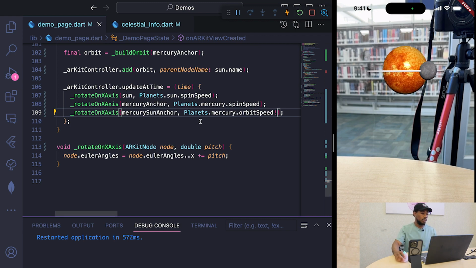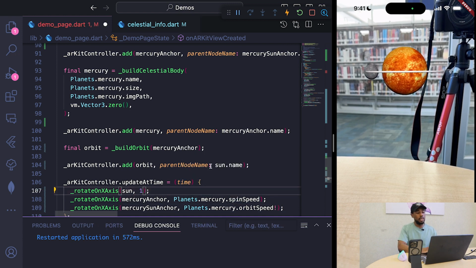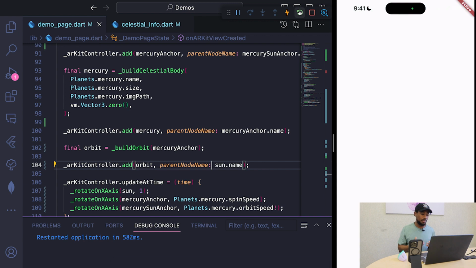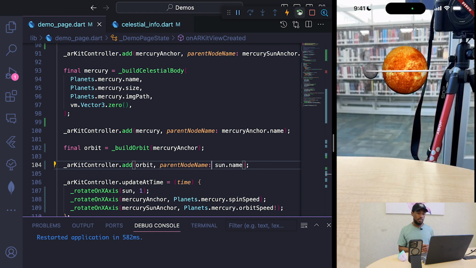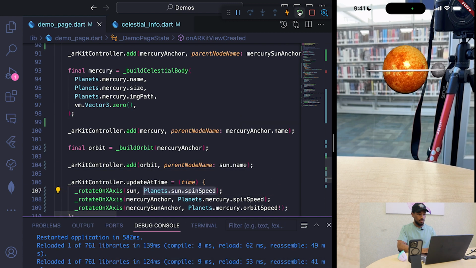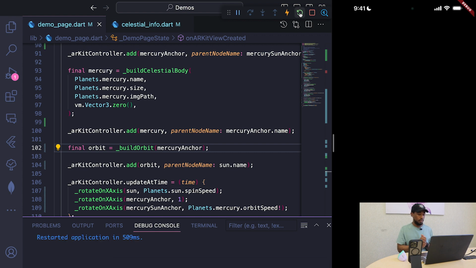All right. So everything is how it needs to be, and we can test it actually by every speed should now be independent of each other completely. So if I update the sun's spin speed to something astronomical, it shouldn't impact Mercury's spin speed or orbit speed. All right, as you can see here. Now, if we try this again and update Mercury's spin speed, let's see here, refresh that.